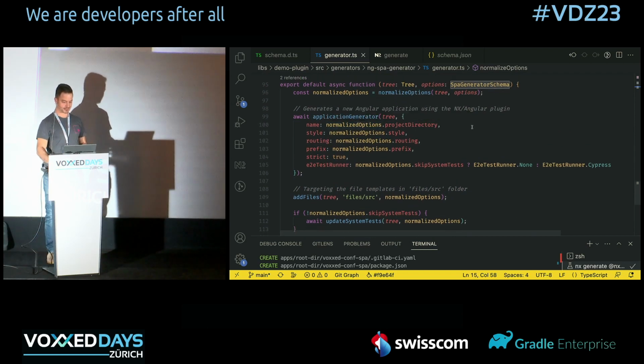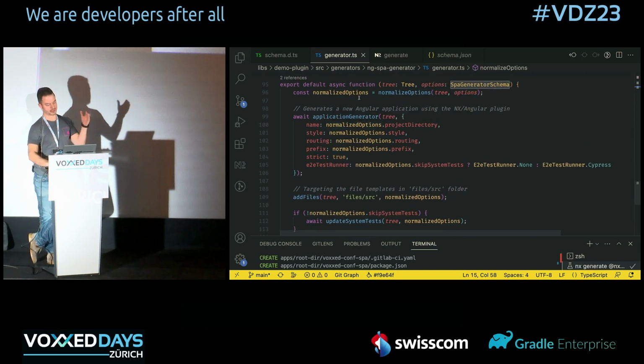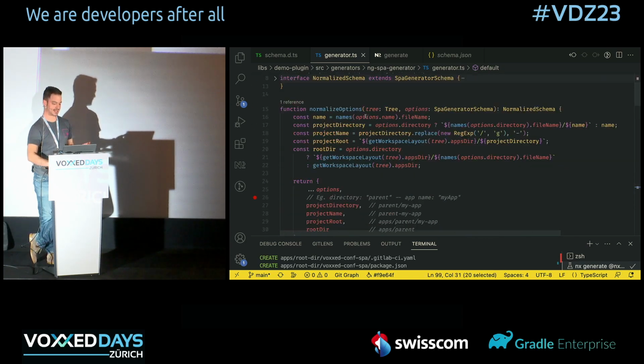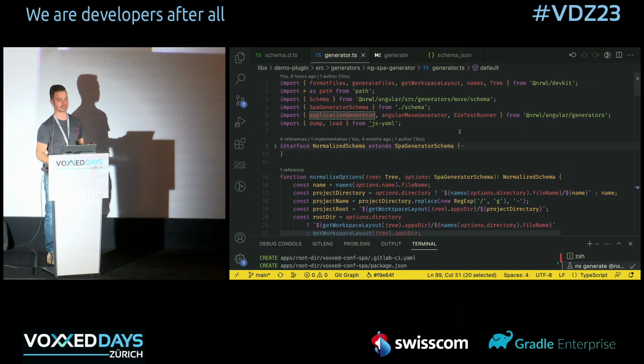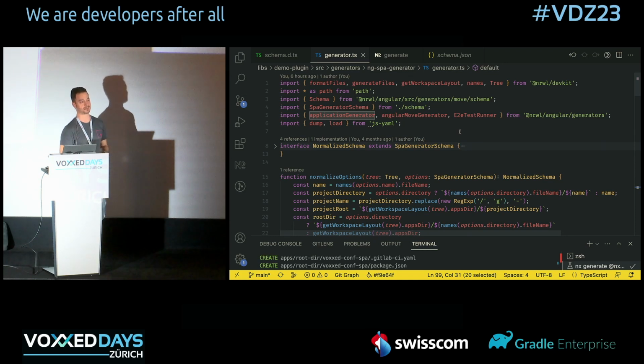And here comes the nice part. We execute the generator, the default function is called, we get these initial values nicely formatted, we create these convenient variables, and now we can call the application generator. Application generator is a method that comes from the Nx Angular plugin.